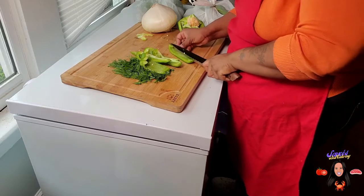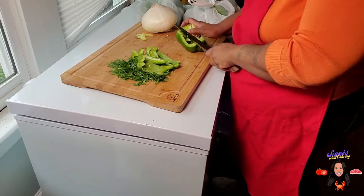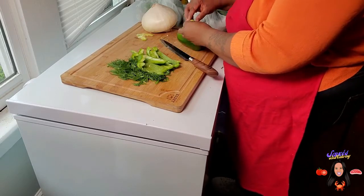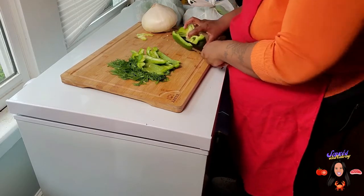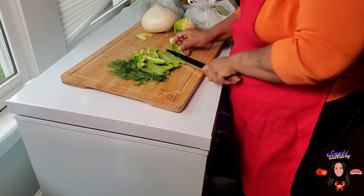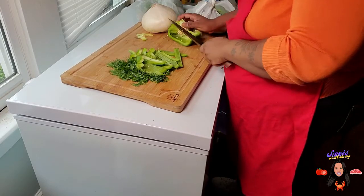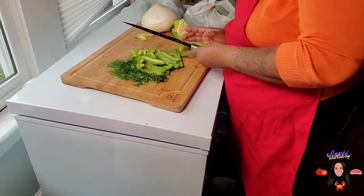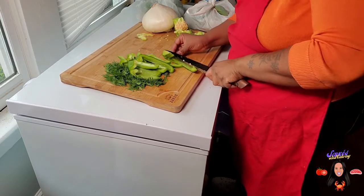If you want a piece on your plate, you want to eat it, you can. But that's not why I'm putting it in there. I love when they have the little baby peppers in here and even the seeds, because you can actually just plant all this stuff and grow your own produce. I have not started doing that, but you can. My house is too small. And it's a triplex, so someone else would be eating my vegetables if I tried to grow them, so I'm just going to say no to that whole idea.